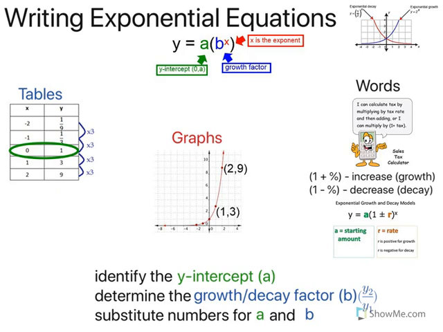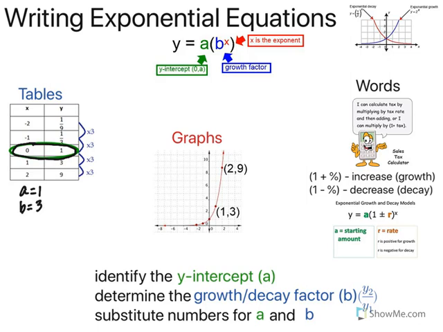When we're writing exponential functions from tables, we want to begin by finding the y-intercept. So that's when x is equal to 0. So in this case, our y-intercept is 1 because when x is equal to 0, y is equal to 1. Then we want to find our growth factor. So again, we're going to look for the value that we're multiplying to get from one y to the next. And in this case, that value is 3. To get from one y value to the next, we can see that that's times 3. So our growth factor would be 3.